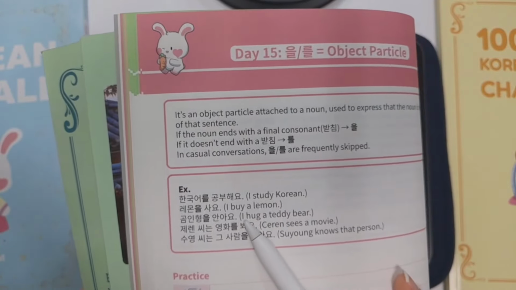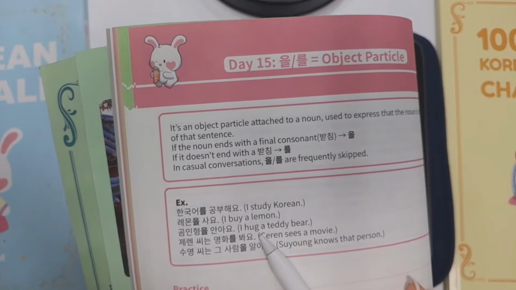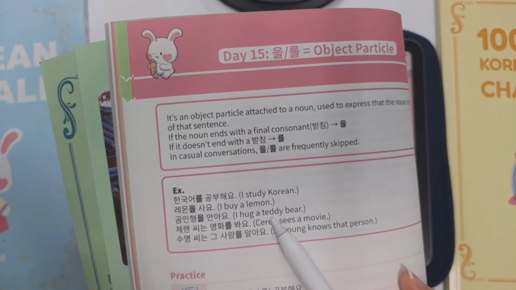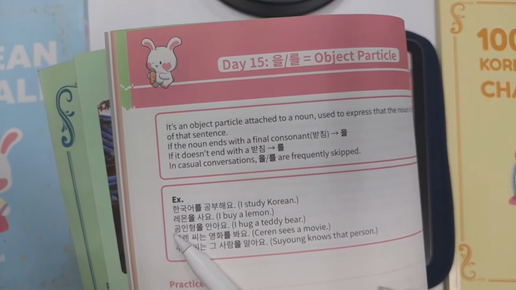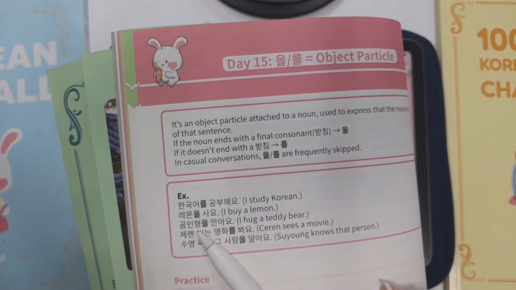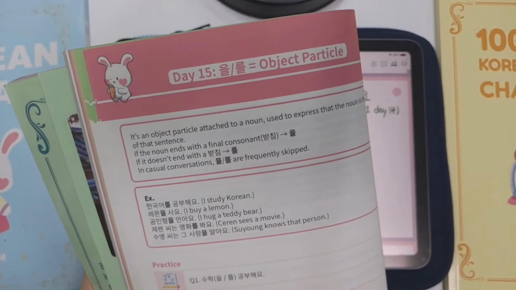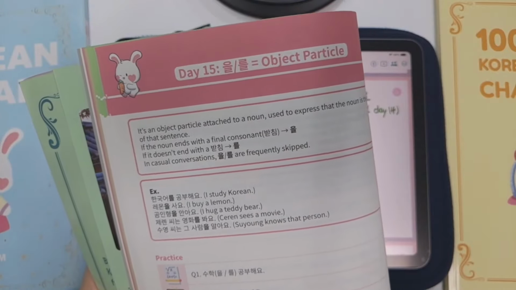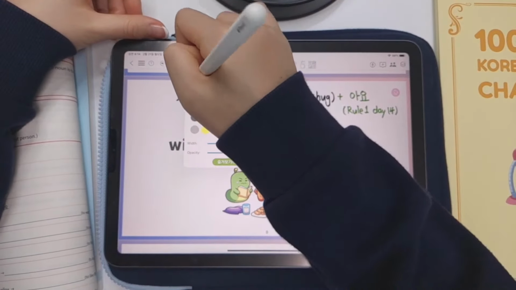곰인형을 안아요. In this sentence, the object is a teddy bear. So you have to put 을 or 를 after this noun. This teddy bear is a noun of this sentence, and also it's an object. So you have to put the object particle 을 after 곰인형. 곰인형을 안아요. And what about teddy bear is a bear doll, and which 인형 do you have? Let me ask you. Which 인형 do you have?